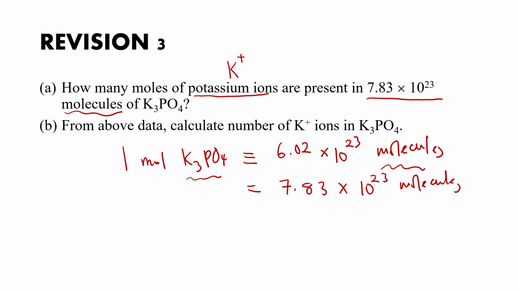Okay, so hence by doing this, maka kita nak kena cari mole untuk K3PO4. So macam biasa kita buat darab silang. Okay, so kumpulkan ini sebelah kiri, ini di sebelah kanan. And finally jadikan ini sebagai tajuk. So bermaksud bila ini darab dengan yang ini sebagai tajuk, yang ni bawa juga ke sebelah kanan. So dia akan jadi apa? Bahagi.